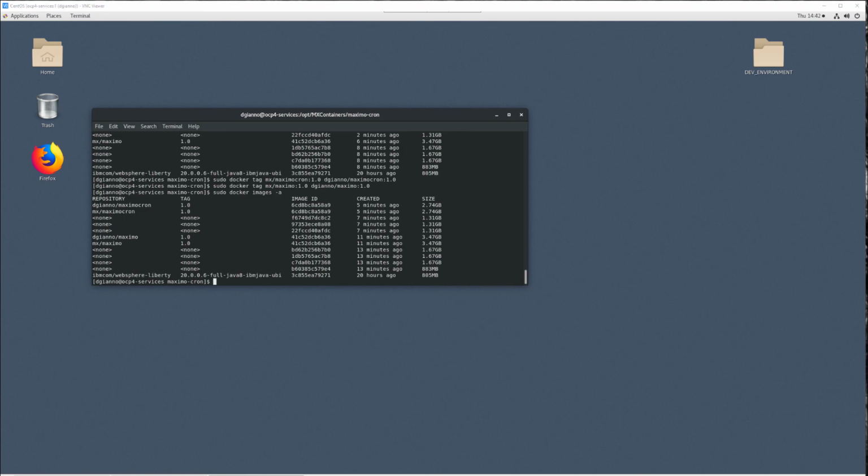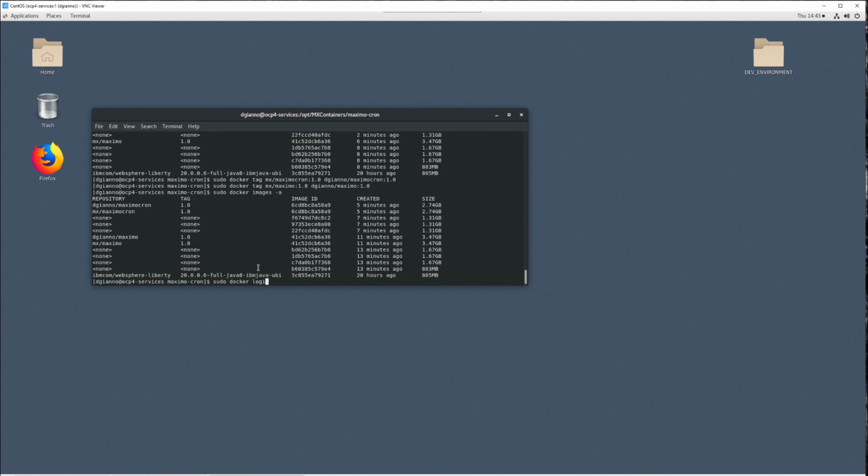I'm now going to push these images up to my Docker repository so that they will be available for OpenShift to access. So I will run docker push, and then, actually no, I'm lying. Before I do that, I need to log into Docker Hub.